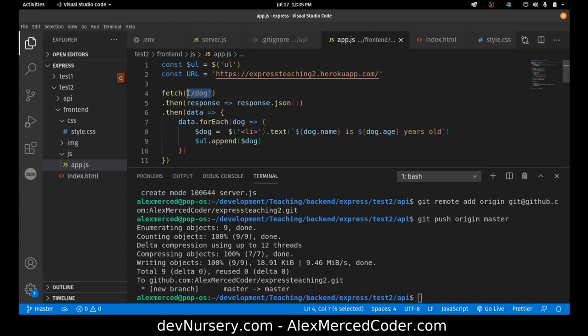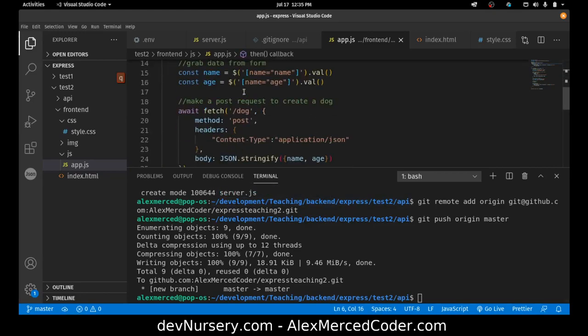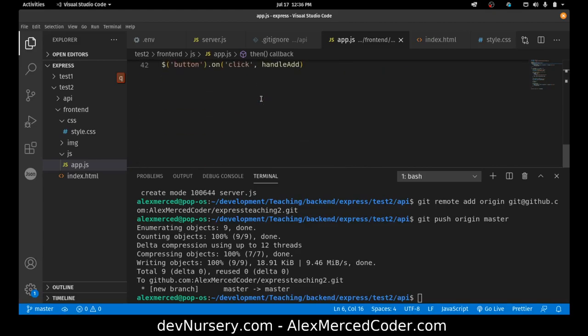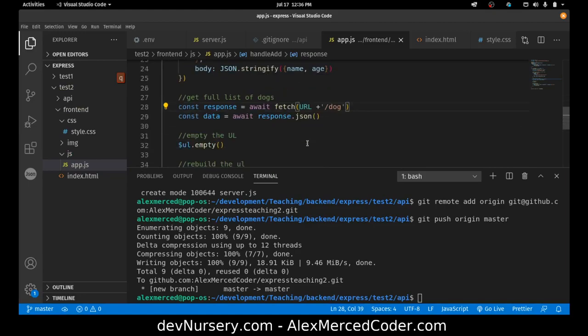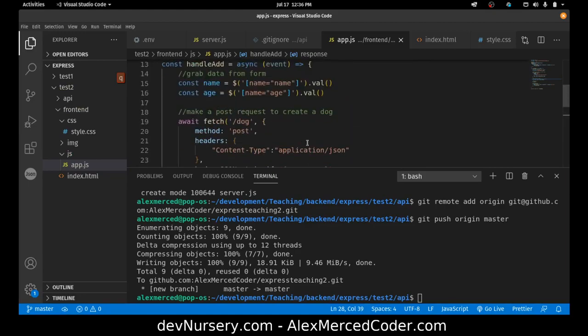So then what I'm going to do is change these to backticks so I can use interpolation. Or actually, to keep it even simpler, I could just do URL plus dog. So that way the URL is going to be this plus the endpoint of dog. Except right now there's a slash here and there's a slash there. That will result in a double slash, so I'm going to fix that. There we go. Okay, and then I just need to change it in our other spot where I make an API call right here. So URL plus, and there we go. We fix that up. So now instead of calling a relative URL, it's calling the absolute URL to our API.